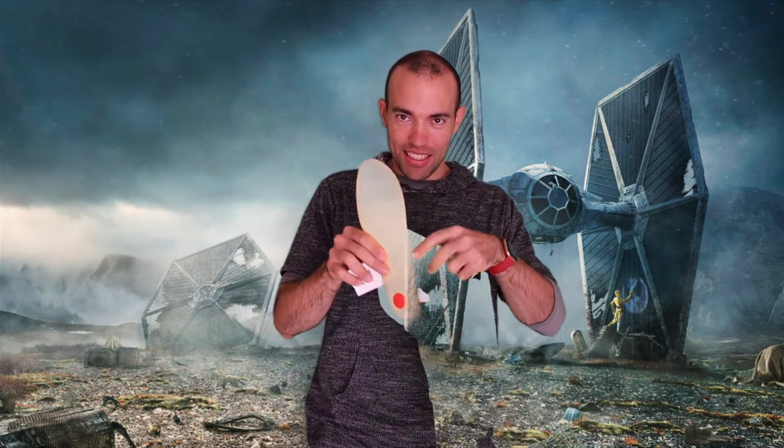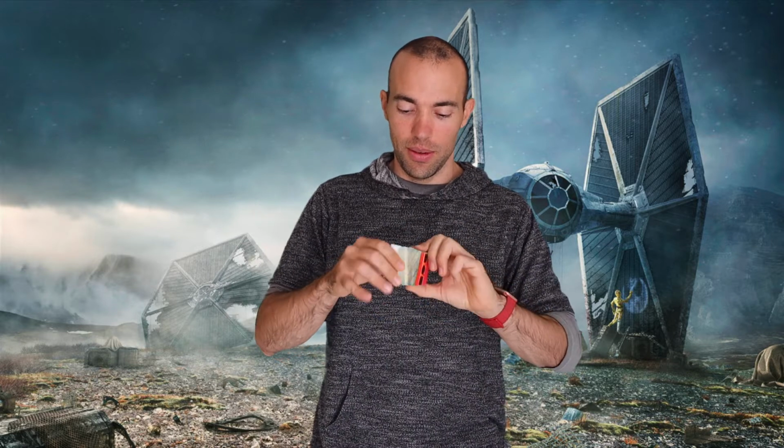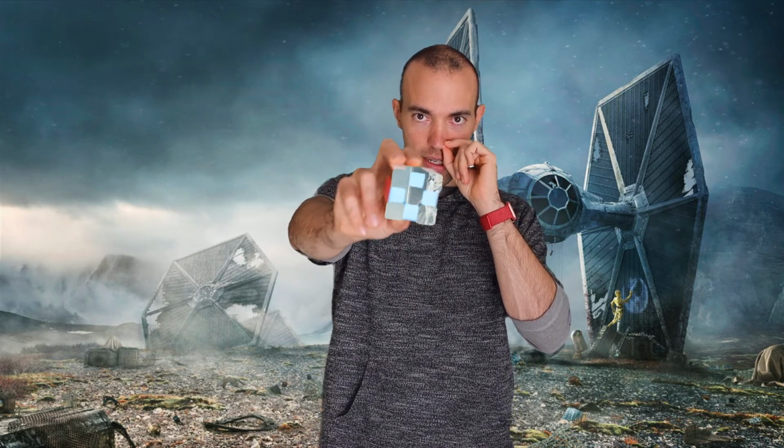Okay. I was trying to find something green at home, and I just found this is yellow, this is a little bit green, and my Rubik's cube, you can see, I think this is going to disappear, just one face. What if I make a mix with green and blue? Now you only can see the blue part.